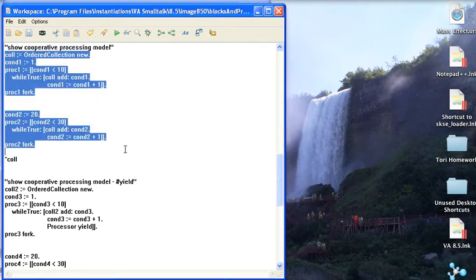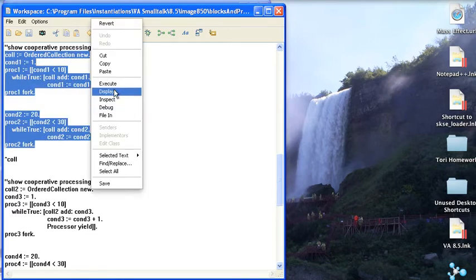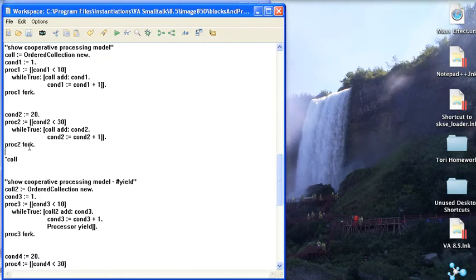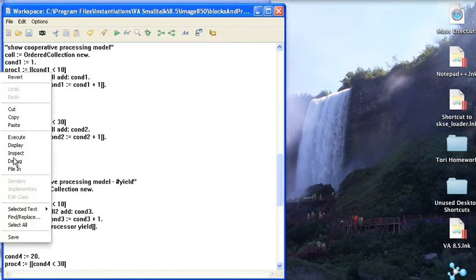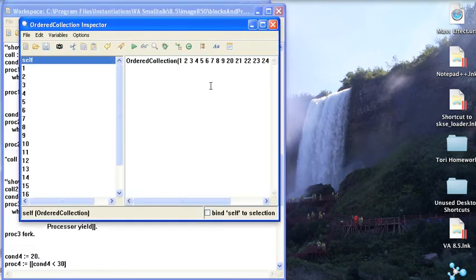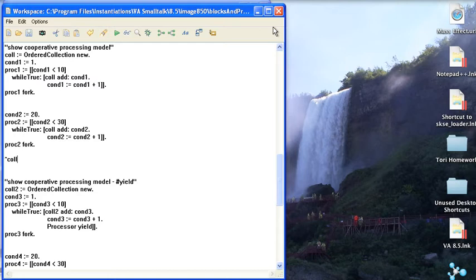I'll create the collection, I'll run both processes. Now that doesn't take too long because we're just doing something really quick, and what we'll do is inspect the collection and look at what happens here. I have numbers 1 through 9, and then I started on 20. And why is that? Well, it's because both of these processes are running at the same priority. So the first one holds the processor until it's done, because it never hits an I/O wait state, never yields, it never runs into any situation where it has to be suspended.